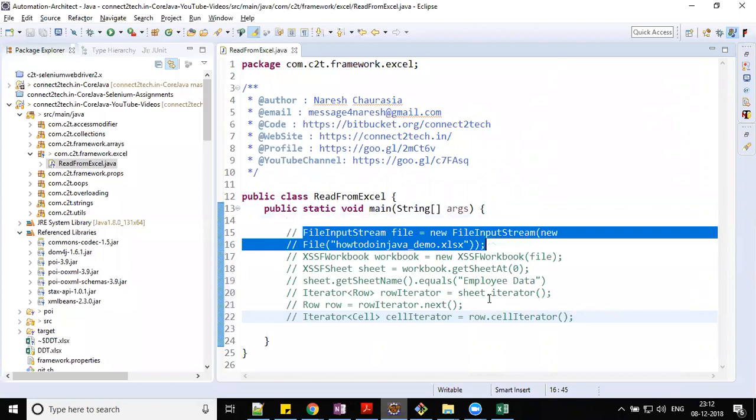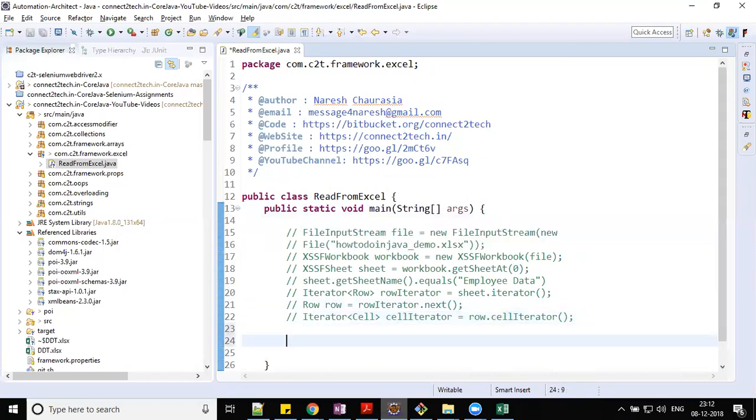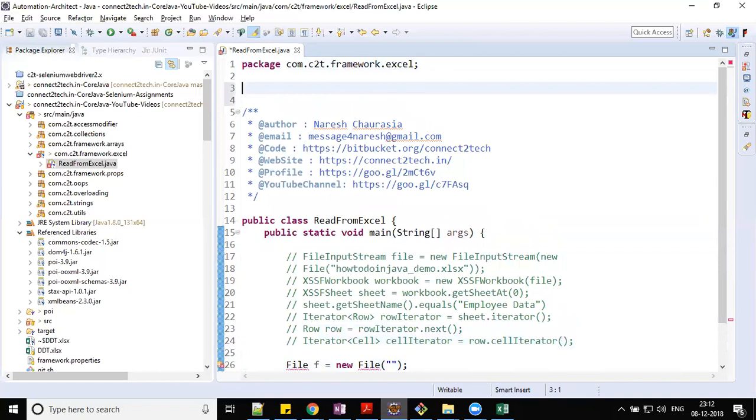Why input stream? Because we are trying to read data from a file. There is a concept of input stream in Java, wherein when you want to read data, you have to create an input stream. To create an input stream, first of all, I'll create a file object: File f equal to new File. This File comes from the java.io package, so I have to import java.io.*.